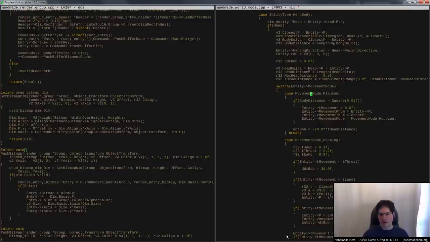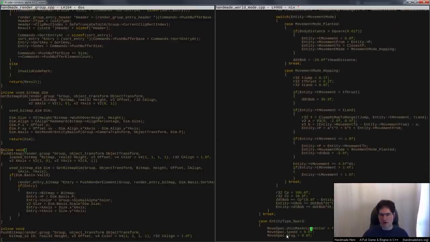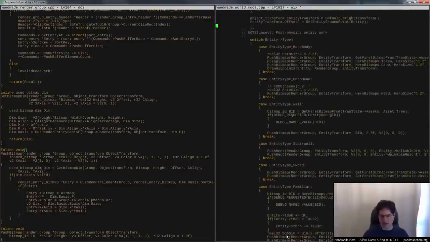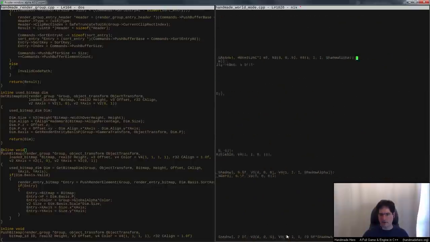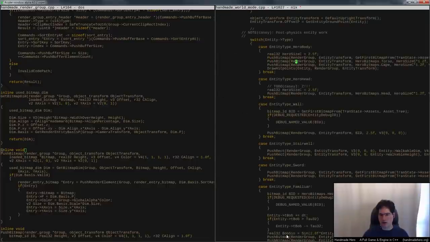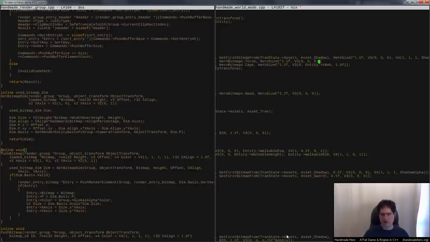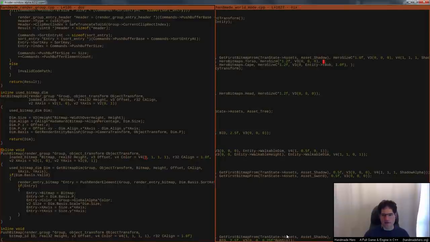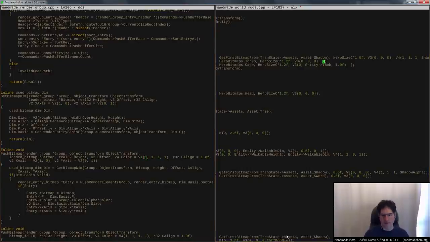And then I'm just going to try driving a little bit of change in that y-axis based on that. So when we compute that, we come down here. I think we have the render code for the hero head. And then here's the code for the hero body. So in here, what I can do is say, well, the torso and the cape, let's use a different thing for them. I've got to take a look at all my parameters here. Let's use a different x and y axis for them.